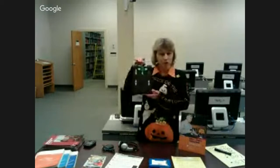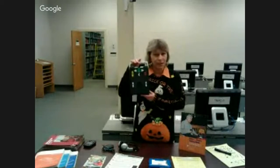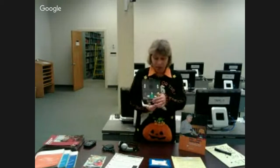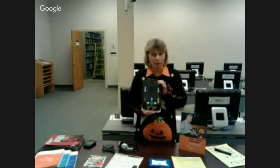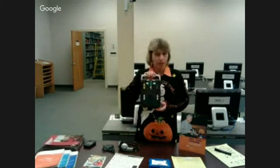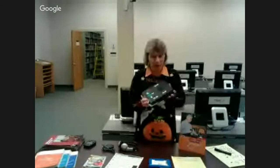This is a talking book machine. If you've never seen it before, this is the machine that a patron is issued in order to listen to the talking books. It has a carrying handle, a slot where the book goes, and a plug in the back. The machine can hold a charge up to 29 hours. It can be used with or without being plugged in, and it can be taken anywhere because of the carrying handle. It's got a little weight to it because all of these things are sent through the United States Postal Service, okay? So keep this in mind.